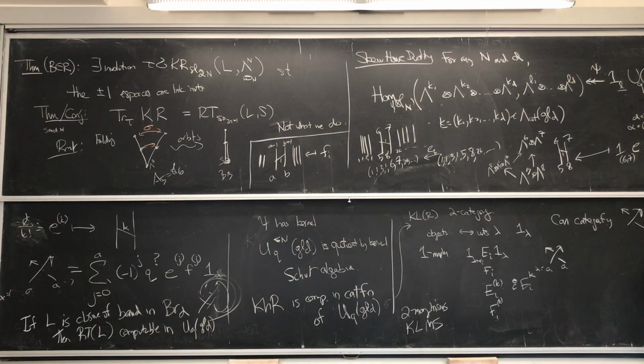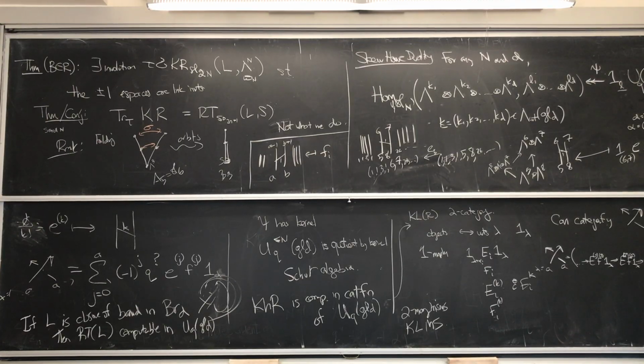So the next thing I have EF 1_lambda, and then E divided 2, F divided 2, 1_lambda, and then E divided 3, F divided 3, 1_lambda. And really, this goes on forever. But when it acts on any given Schur quotient, eventually this thing is 0. Okay? So this is secretly a bounded complex. This thing is often called a Rickard complex or a Rouquier complex or a Khovanov-Rozansky complex. I mean, a lot of people have contributed to this idea.